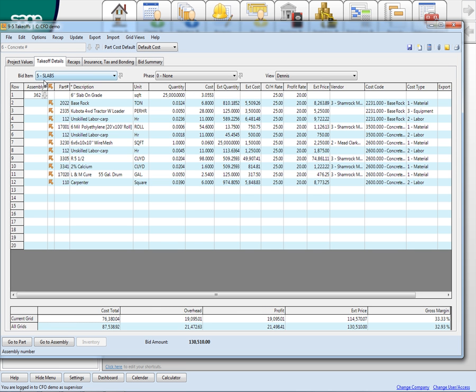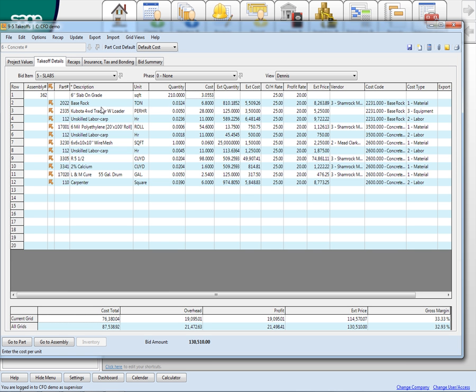One is, this is bid item number 5, so it's going to show up on the proposal as line item number 5. I have what I call an assembly. If you're familiar with other programs, they might have called them kits or bill of materials, but we call them an assembly. And so this is for my 6-inch slab on grade. I did my takeoff quantity, and I don't care what this number is. It could be 21,000, it could be 210. It doesn't make any difference.